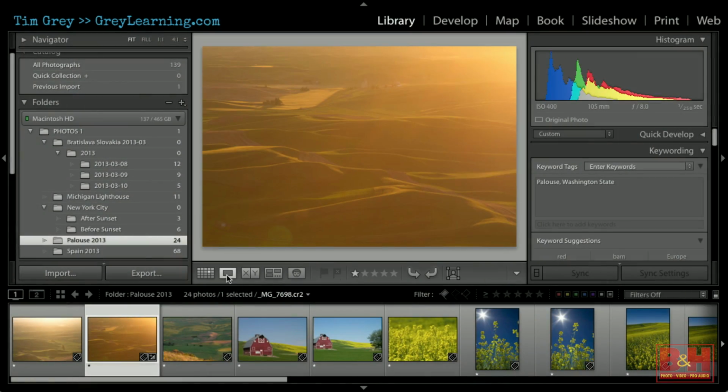But in any event, I want something more meaningful, not just because of that potential for duplication, but also to have something more meaningful if I send a photo to someone else. So do I want someone to say, oh, hey, Tim, I really love that picture of the late afternoon light viewed from Steptoe Butte in the Palouse. Can you send me that? Oh, yeah, just tell me what the file name is. And they say, oh, yeah, it's underscore, upside down W, G, underscore 7698 period CR2. And I'm like, what? What was that?